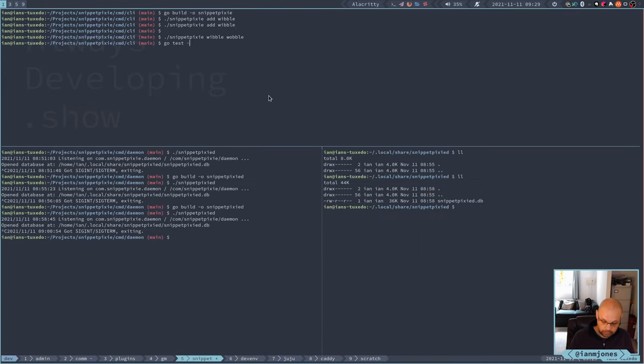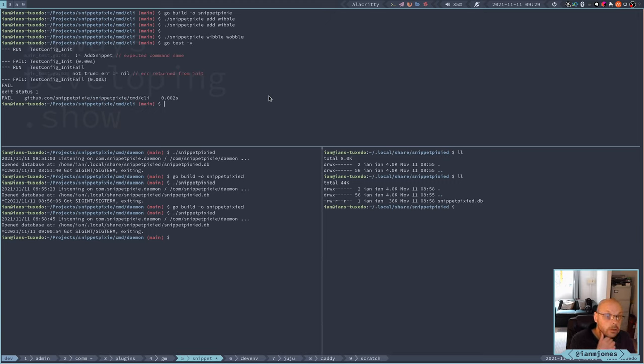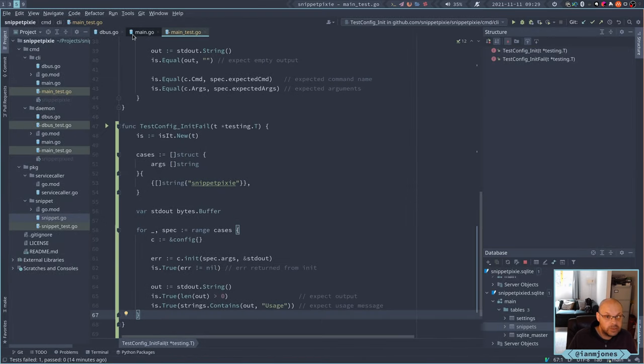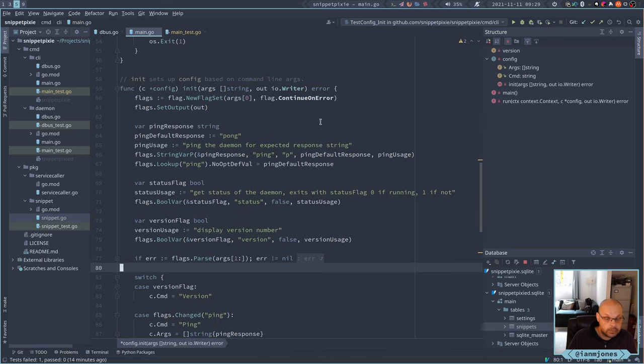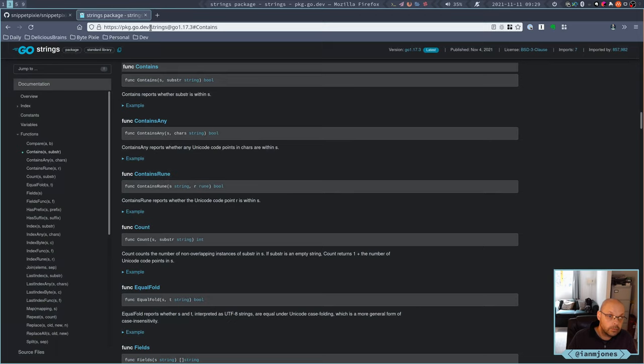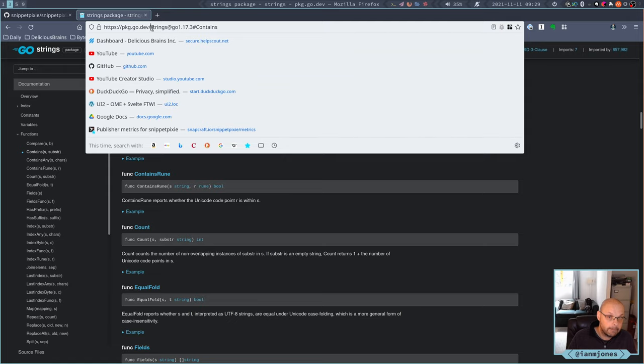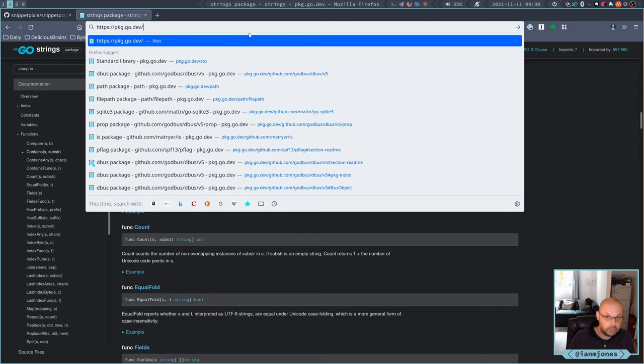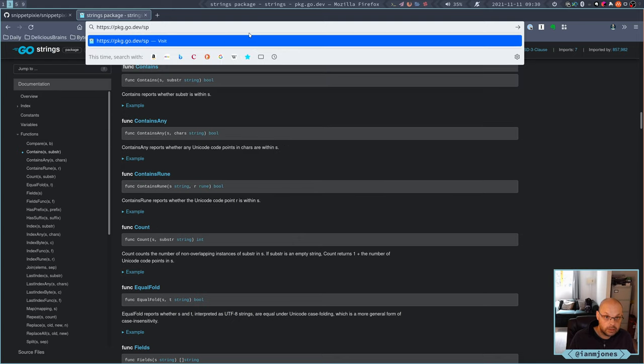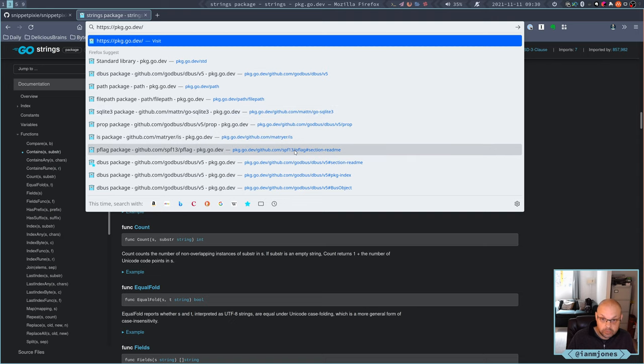But go to this, minus V. Right, expected command line, didn't get one, good. And a return from init did not happen. So that's good, that's what we expected. So now we need to fix that. Can't remember, where's the P flag? SPY. Oh, GitHub, isn't it? Which one is it? This one. There we go.